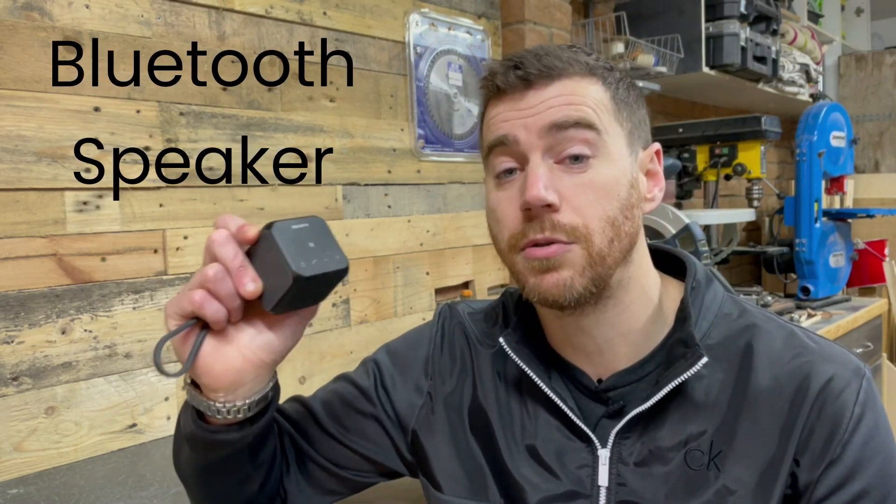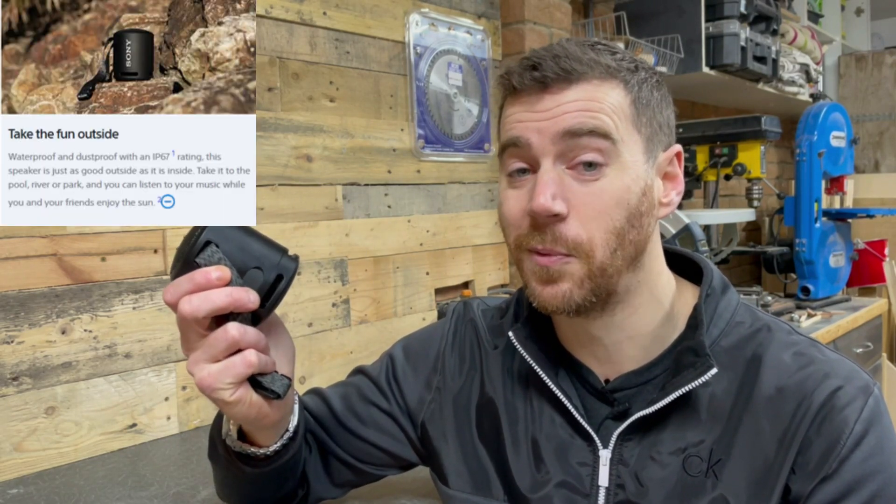I don't know about you guys, but I love listening to music, audio books and podcasts in my workshop, as I can find that radio can get very repetitive — not to mention the news bulletins are generally really depressing. I needed something small that won't take up a load of space but can cut through a lot of the noise when I'm busy working on a project. So I got this Bluetooth speaker a few years ago from Sony and it's never missed a beat. For such a small unit, the sound quality and volume is awesome. In fact, it's so good that when we decided we wanted a speaker for out in the garden, we immediately looked for another one of these. They'd updated it to a newer model so we went ahead and bought it, and I have to say that this one's even better than the original, with better quality sound and an amazing battery life. Not to mention the fact that it's dust and waterproof, so it really helps when using it in the workshop. For under £40, I'd definitely recommend getting one if you don't have something for your workshop.